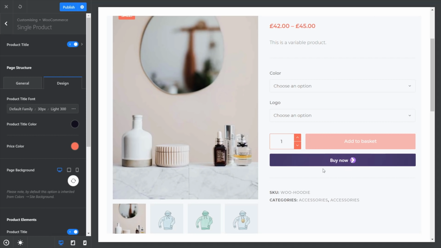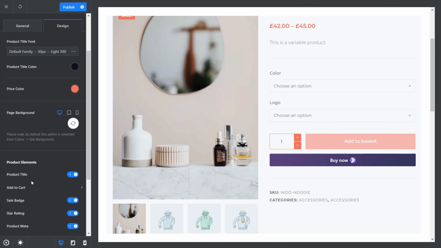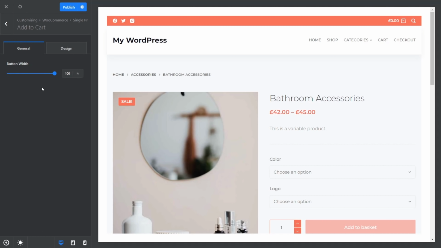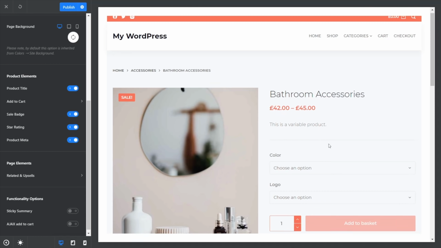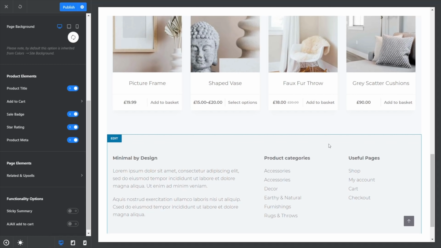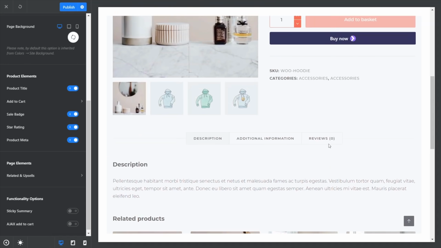The buy now option, well, we don't really have a huge amount of control over that, unfortunately. As we've seen before, we can control exactly what's going to display on here as well. So if you want to enable or disable or style any of these elements, you can do that inside here. All those controls are available to you. But other than that, to be honest, this section looks pretty good. I'm quite happy with this. I could make some more tweaks if I wanted to, but I think everything is looking as we want.